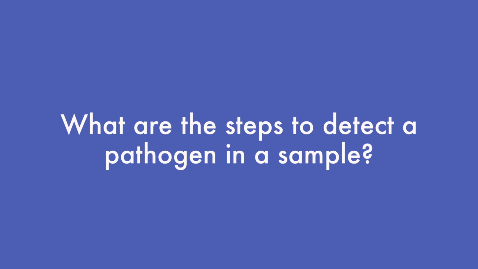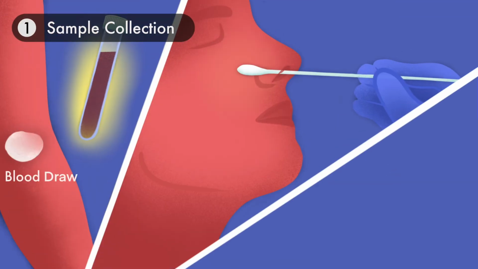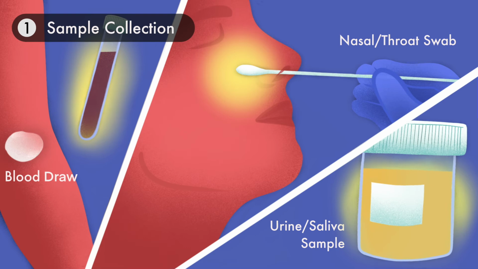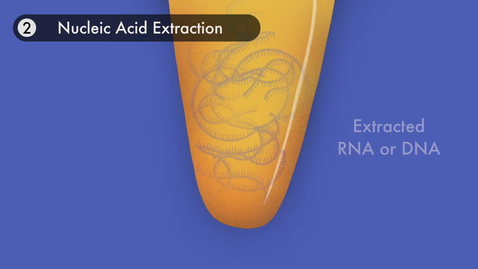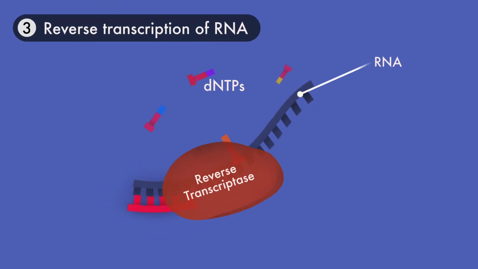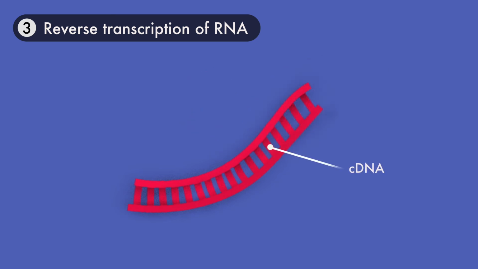The process begins with sample collection, obtaining a clinical specimen to test from bodily fluids. We next process the sample by performing a nucleic acid extraction, isolating the DNA or RNA inside of the sample. For RNA targets, we must next perform reverse transcription to convert RNA into complementary DNA, or cDNA, as the input for amplification. For DNA targets, you do not need this step since you already have your input DNA.